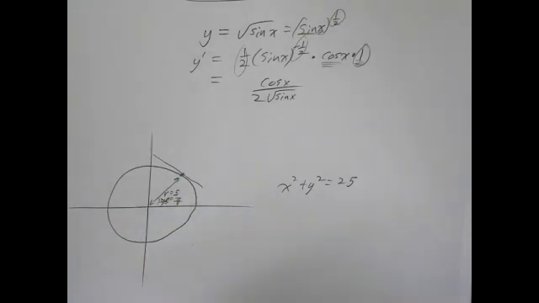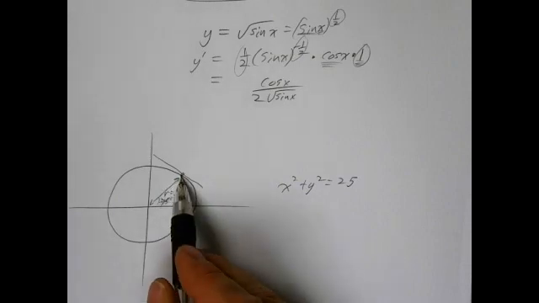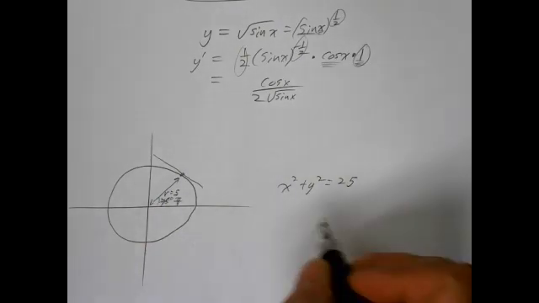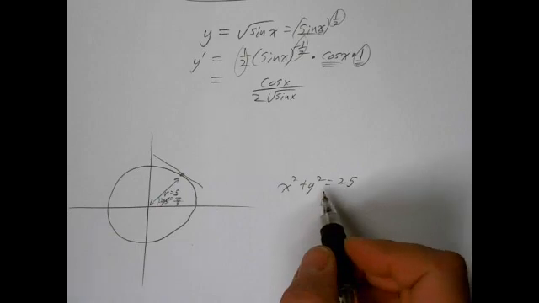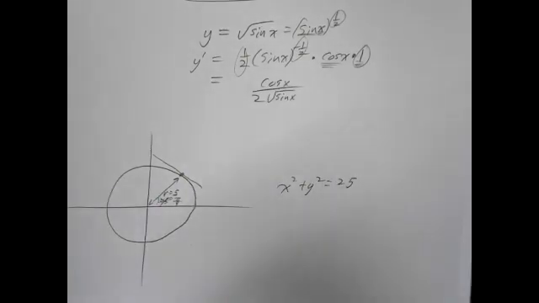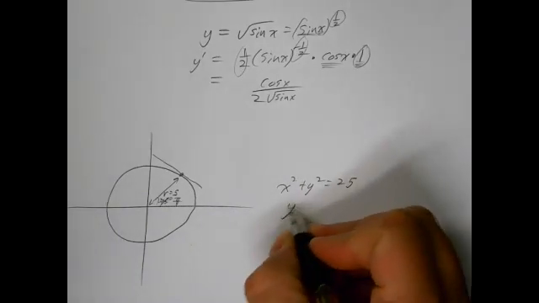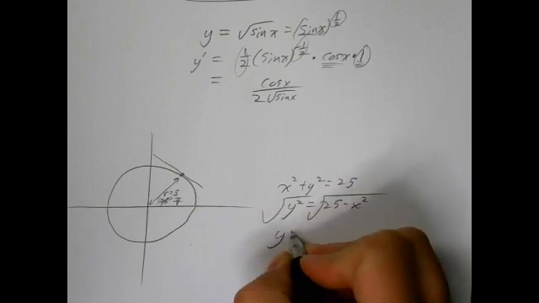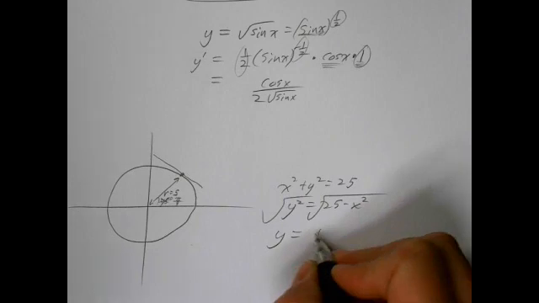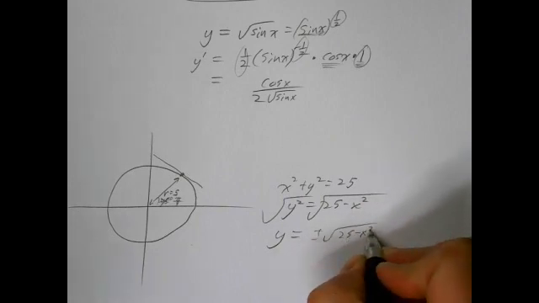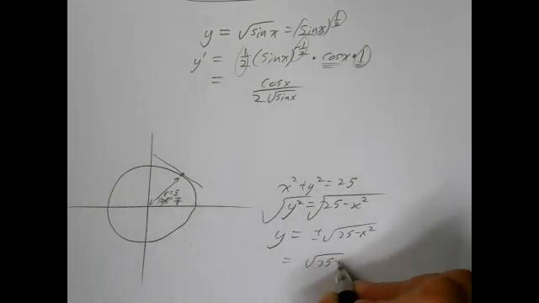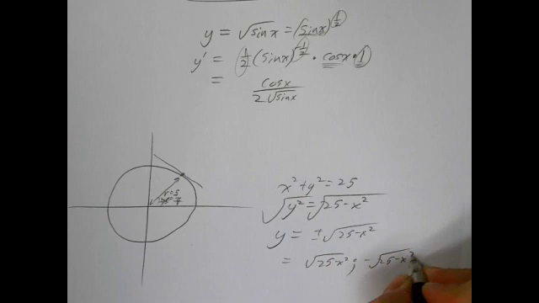So what do we need to be able to find that tangent line? We need to be able to find this slope. To find this slope, we need a derivative. But the problem is, when I try to solve for y here, it's not super difficult, but it has one problem associated with it. When I solve for y, what ends up happening, because of the way roots extract, you get a plus or minus on there. So what this means is that there are two different versions, two different parts to this solution.